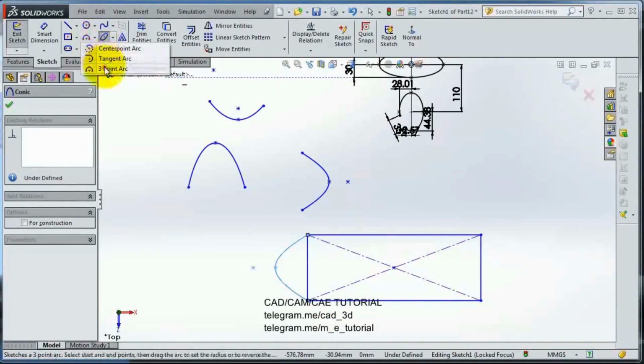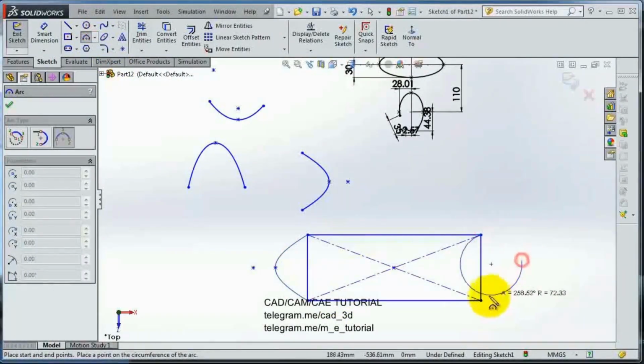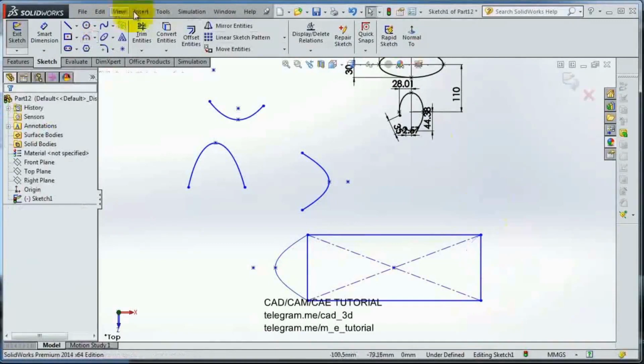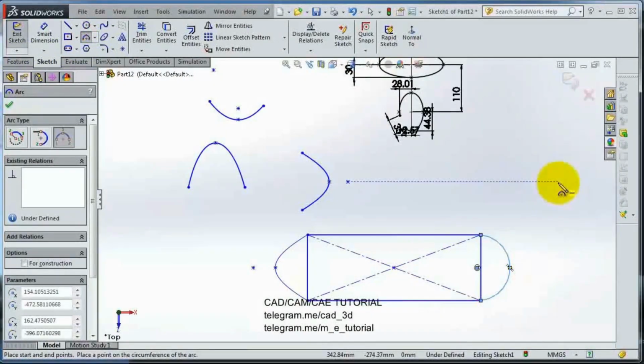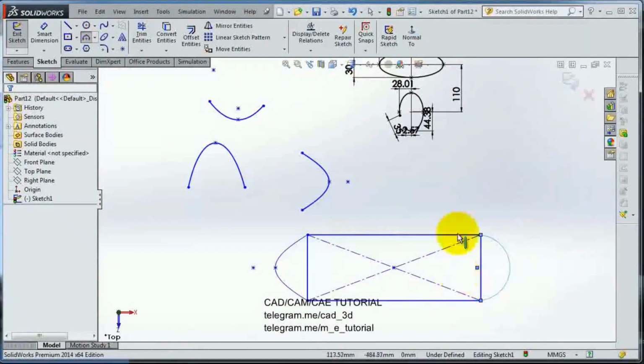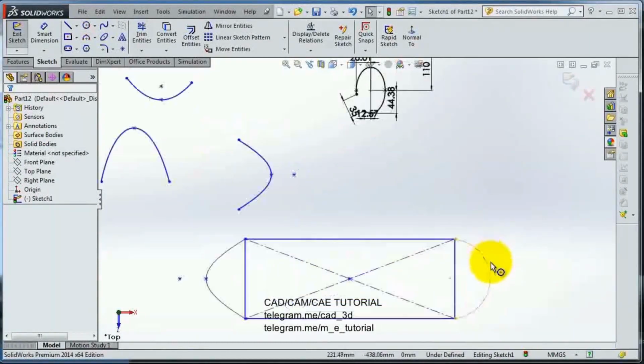So you see you need 4 points to create your conic. 3, 4. So it's quite an interesting way to make a conic in the end of that rectangle. Let's make one.